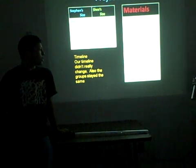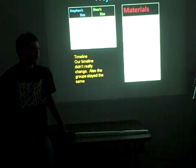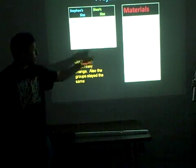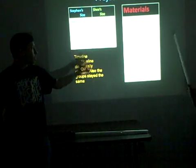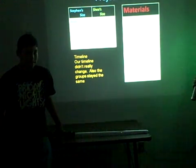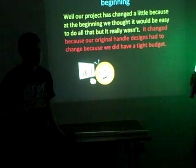The materials we used were about the same as expected, except for the hacksaw, because a coping saw works fine for cutting the PVC pipe. So what we used was duct tape, a coping saw, PVC piping, hot glue, safety goggles, gloves, and spray paint.